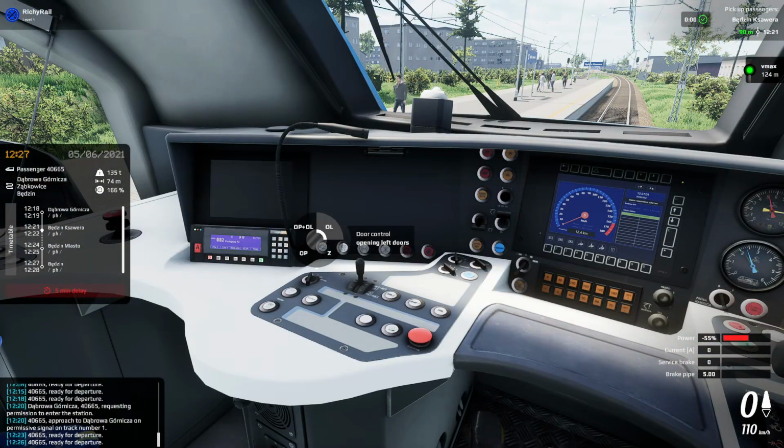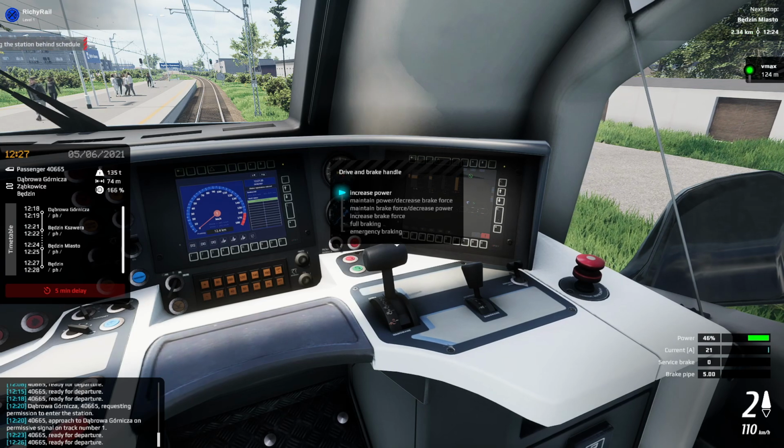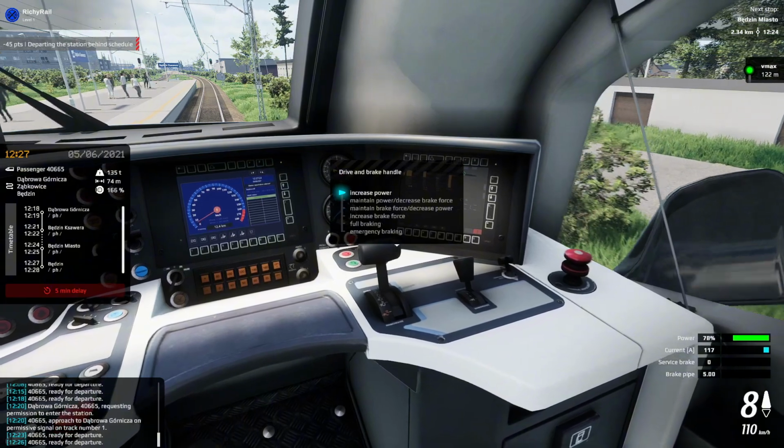The only thing I don't like is this whole trying to turn stuff around here, because in other train games on the computer, you can turn that a lot easier. It's a lot more clunky on this, but I don't know whether that's just me or whatnot. But we can get going now, so let's put that into increased power. Let's go. Cool. Off we go. 210. Departing the station behind schedule.